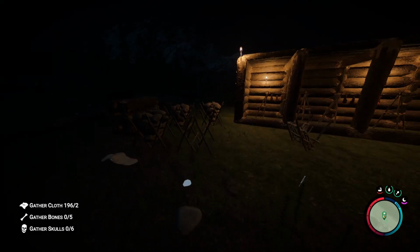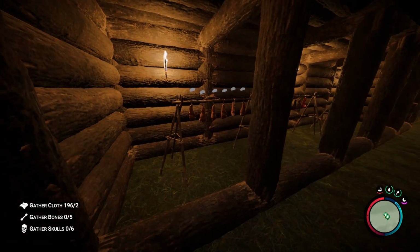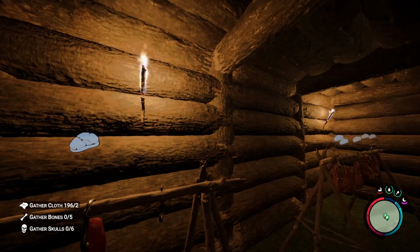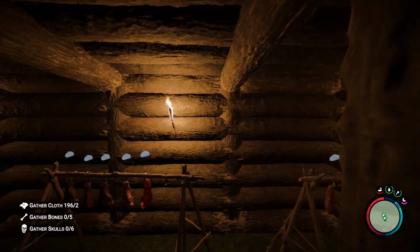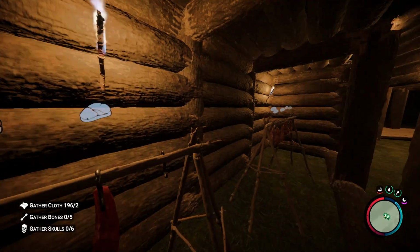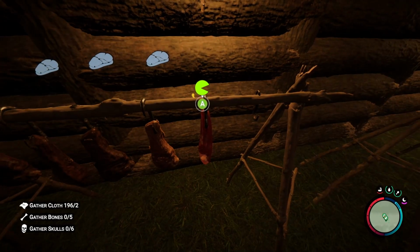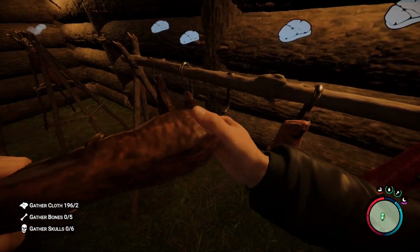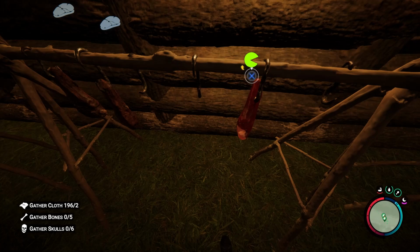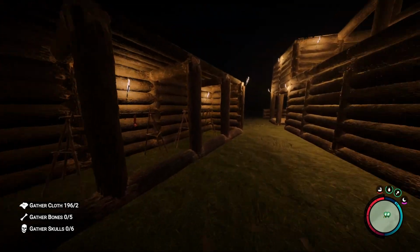But now this is my favorite. Well, all of it's my favorite, but I'm proud of this. This is my smoker here. Before, the drying racks were uncovered, but I decided to build a smoker. Once you harvest meat from the animals, you can come in here and store it, so to speak, dry it out. This one is dried out, and you can eat it right off the rack, or, well, you guys know if you play the game, you can pop it right in your inventory just by pressing the X button and not holding on it. But I'm really proud of this. I like this thing. Little smoked meat there.